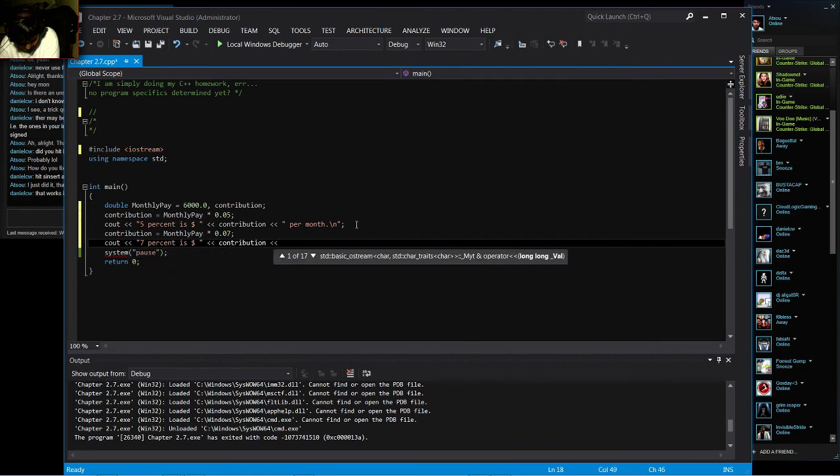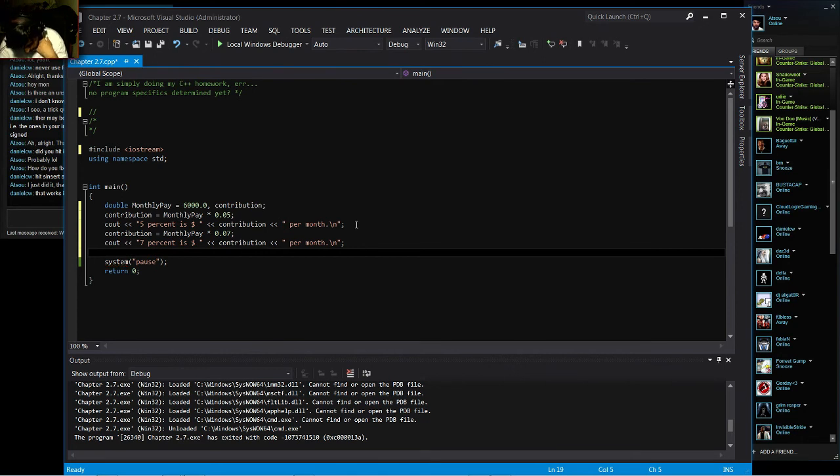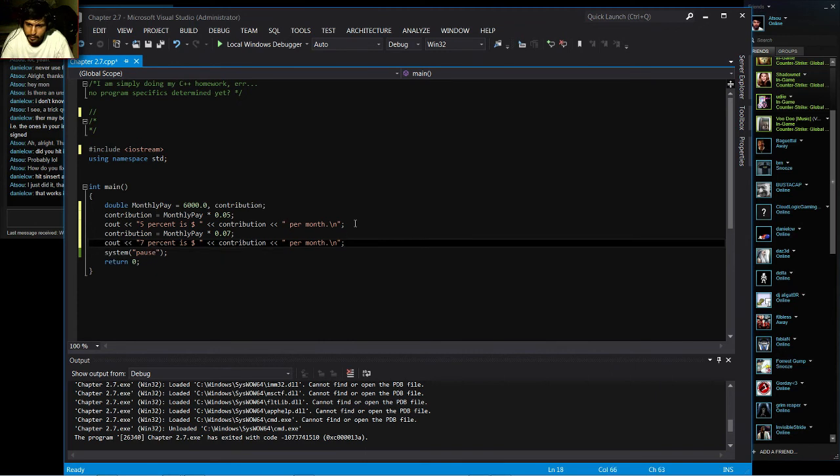Contribution, yep, per month. And the last one is 10%, which I can do, but I'm not going to do because I'm sure that this code should be enough to basically show you what is happening.